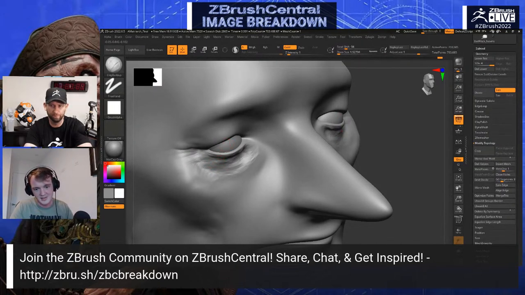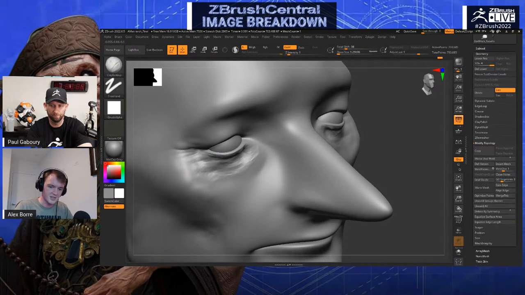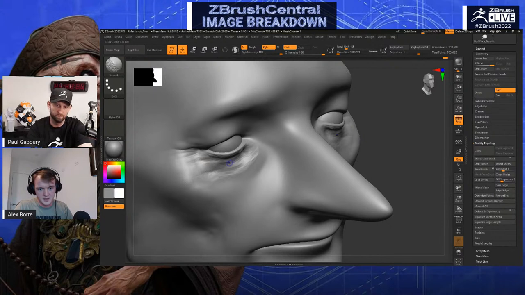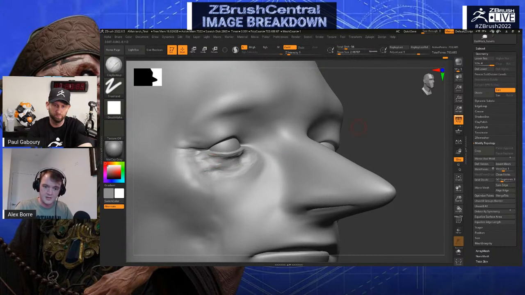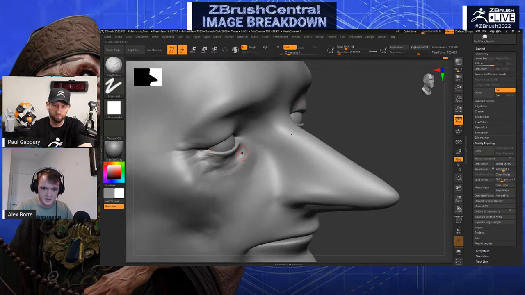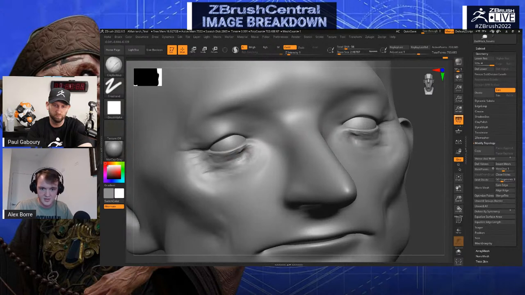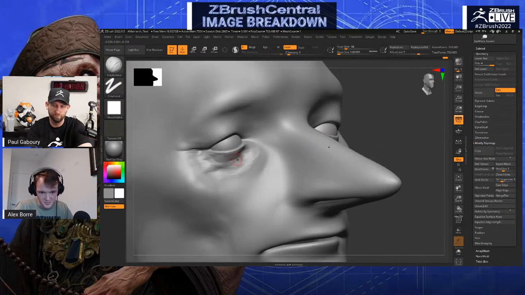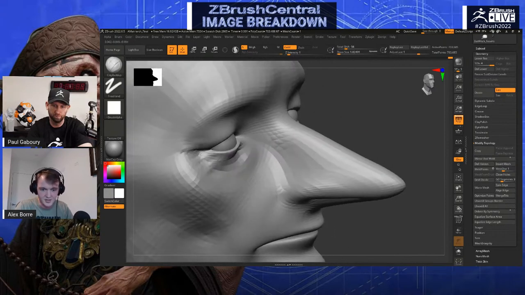But I knew for the necklace on this character, which I'll probably get to pretty soon, I could make use of insert meshes and nano mesh to test things out. So having knowledge that there were at least tools that I could use meant I already had a workflow established for getting those things started. Yeah, for wrinkles and things, I'll use plain old clay build. I think I'm having some intersecting geometry that affects my brushing here.